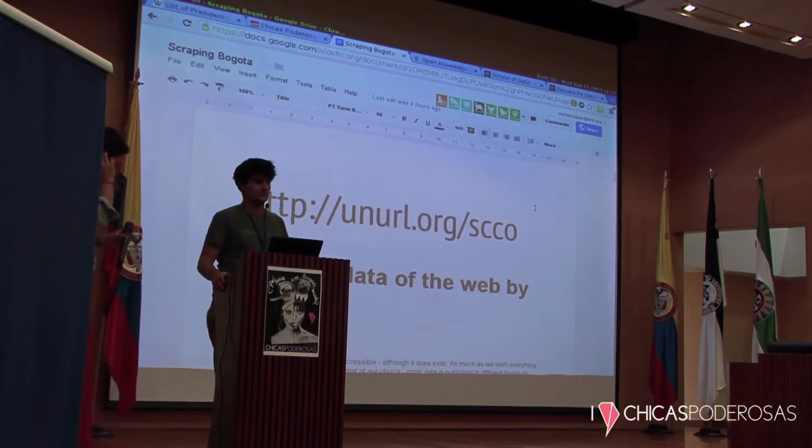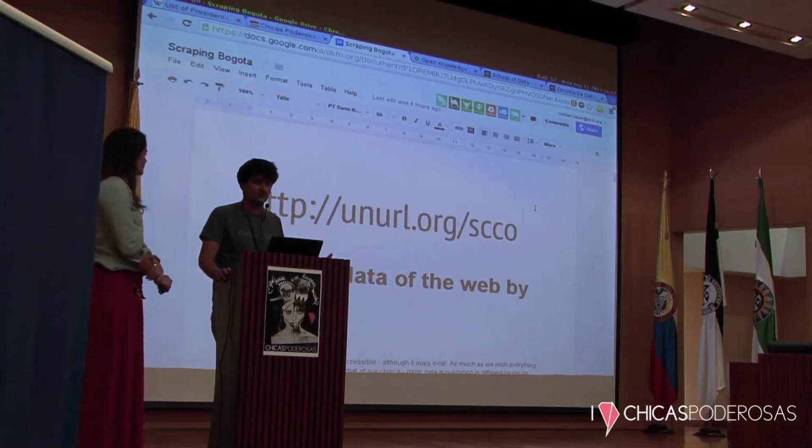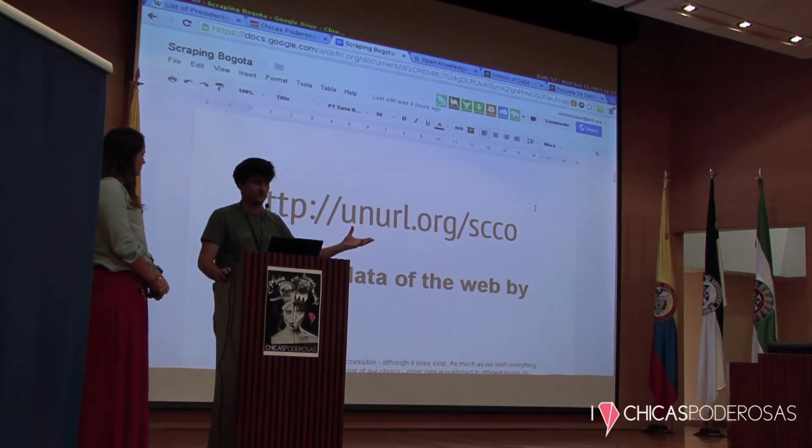What does it mean to scrape data from the web? Most of the websites out there, especially the ones containing a lot of data, are generated by the computer out of a database. And we can use this to convert the data that's on the website back to a useful database or a spreadsheet we can easily work with. If it's just on the website, we can't easily work with it. And we can only do this because HTML, or websites, are actually structured information. So we turn structured information from one kind of structure into another kind of structure.